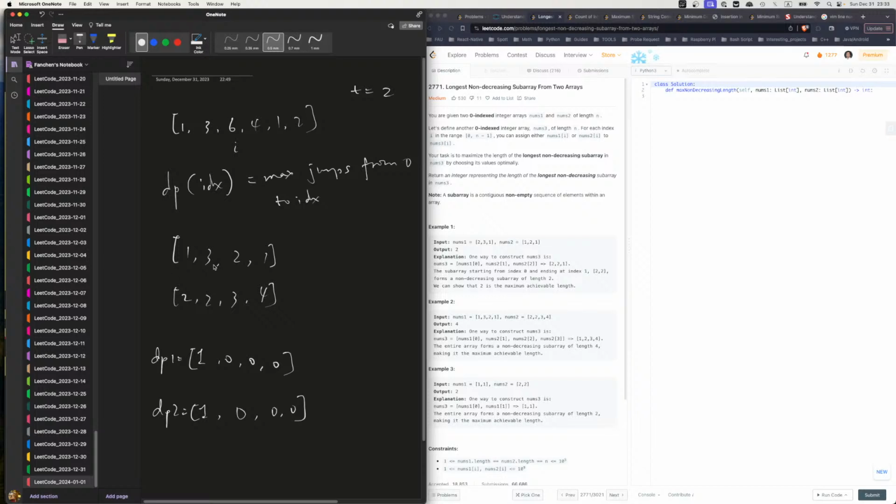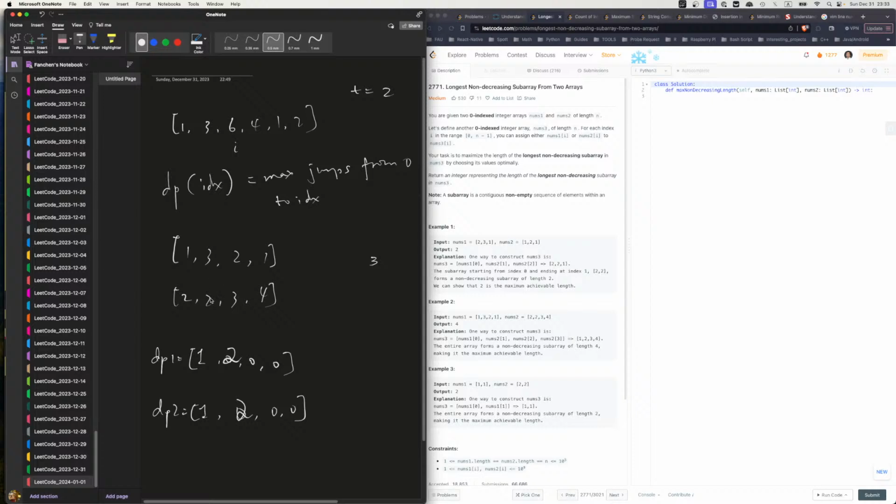So now the next position, if we take 3, then we look to the left. This is smaller, so I can do 2. Take this, it's also 2, so the largest will be 2. If I take 2, that's also 2. Now we take this 2.